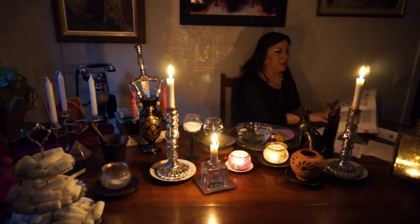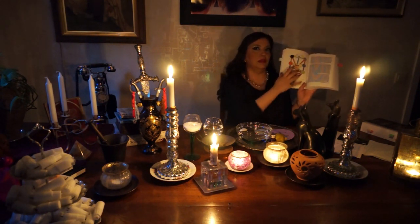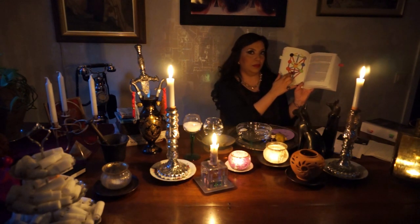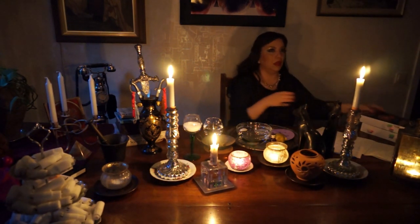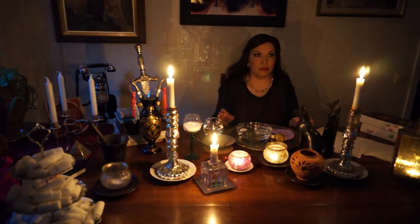This is because Sabnock comes from the sphere that is called Gamaliel on the cliffotic tree. This is both the cliffotic tree and the sephirotic tree. So this ninth sphere is Gamaliel, and it is ruled by the demoness Lilith, and Sabnock comes from here. So I do this spell on a Monday, and the best occasions to do this spell is as soon as you know that you have been cursed, or during a full moon, during the whole waning moon period, and also during the dark of the moon.